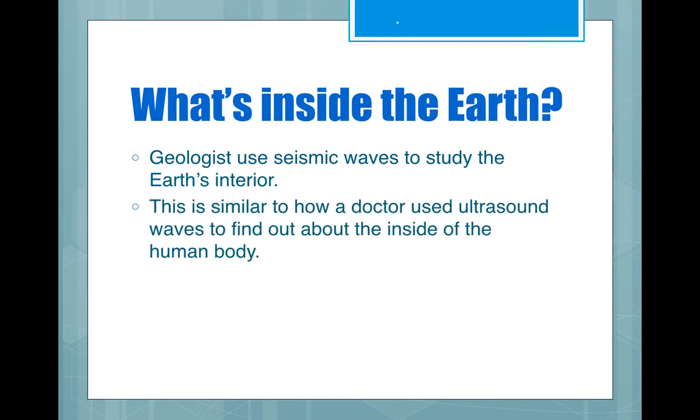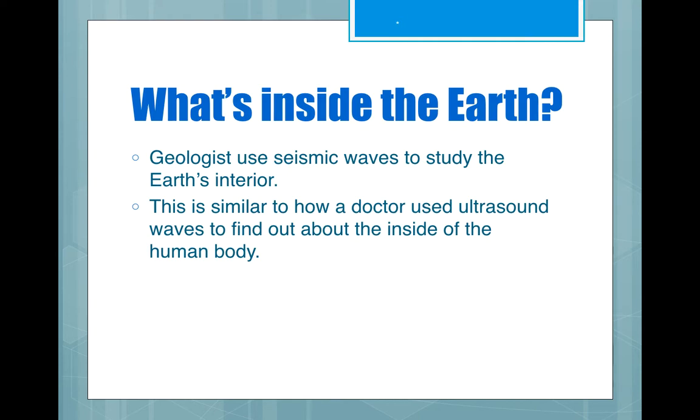How these seismic waves are used is very similar to if you've ever had an ultrasound done on your body. If you've had a sports injury, they may have put some gel around your knee or on your abdomen or on a shoulder, and then they use a wand, and that wand sends out ultrasonic waves that bounce off of soft tissue and everything and are received back and put an image on the screen.